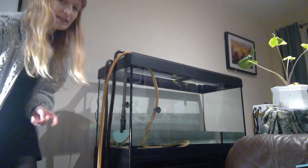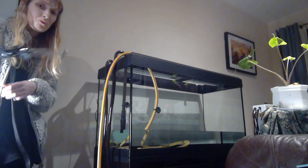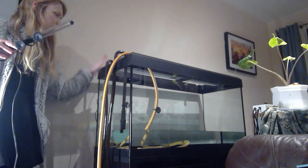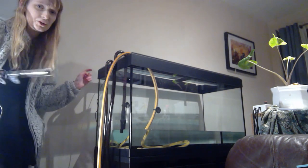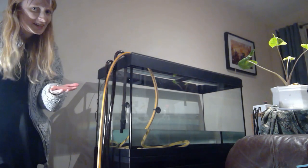So the next thing is the heater. This heater is the Eheim 200 watt. I will be getting a 300 watt one because it's more powerful, but this will do for now. And generally, the minimum you'd want on a 200 litre is a 200 watt, for 100 litre, 100 watts. Otherwise it would just be working more to produce the same amount of heat, if you get what I mean.